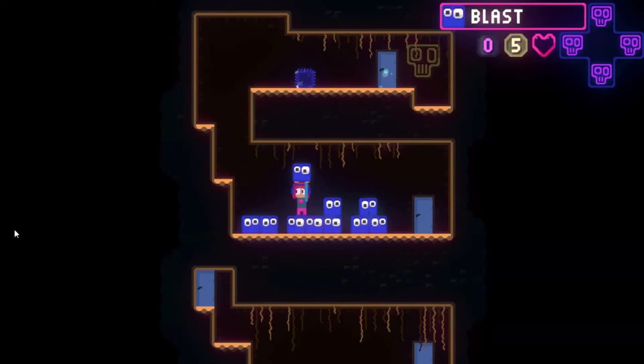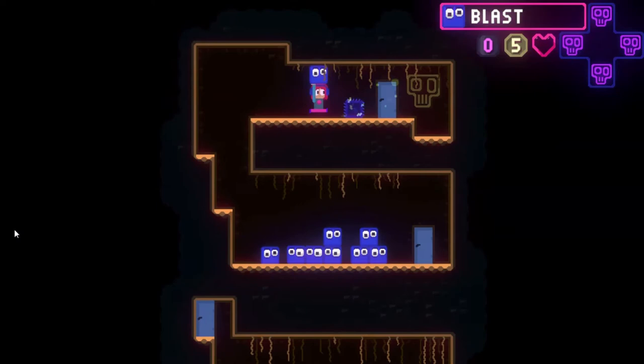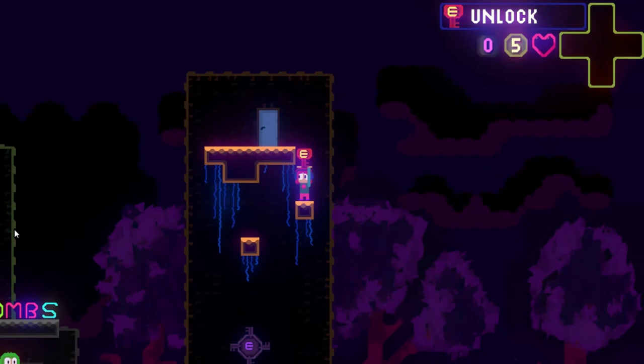Oh. Electro block. An electro block! Let's blow it away. Not far enough. Oh, one more. There we go. And a new key for me. Let's see, can I put that in my inventory? Sweet. Oh, that is so awesome. Okay.